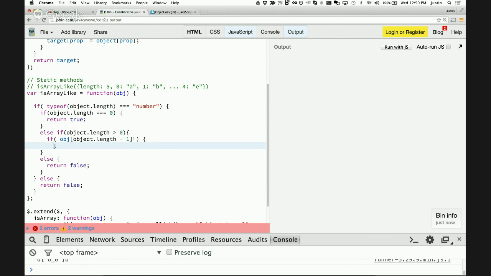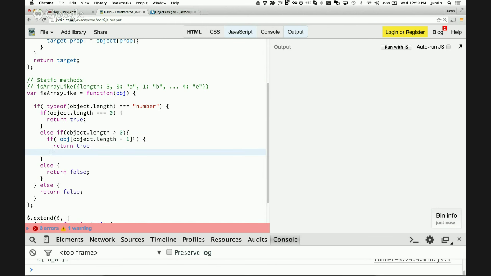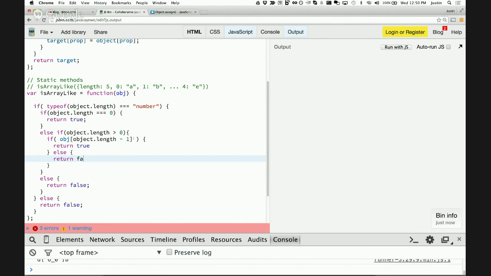It's kind of a shorthand for doing this. You could say, okay, I'm going to read the value at 4, and if that's truthy, then I'm going to return true, otherwise return false.